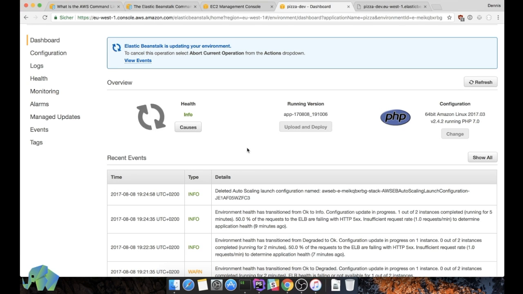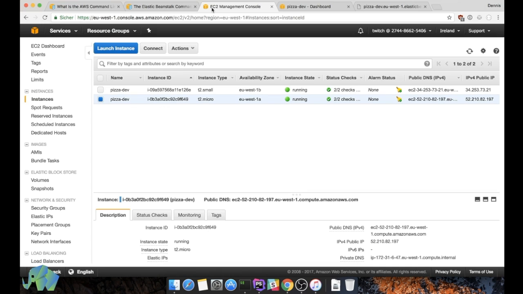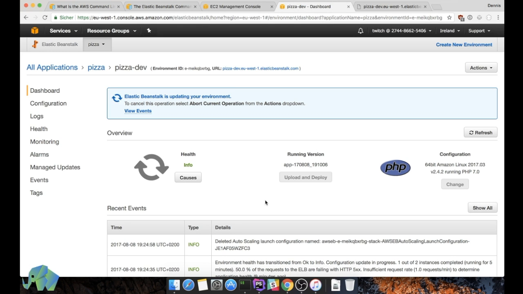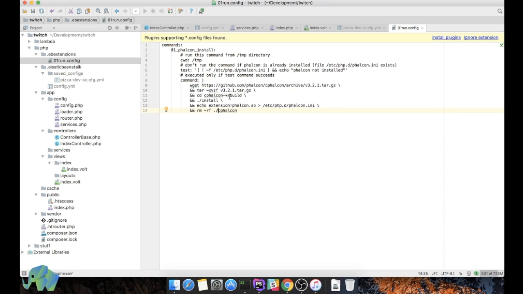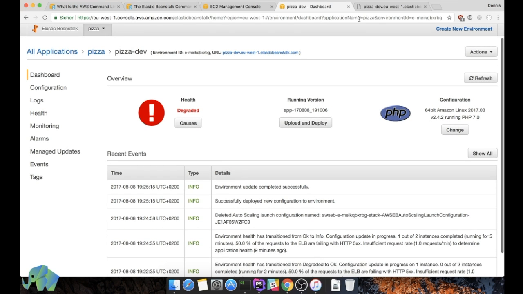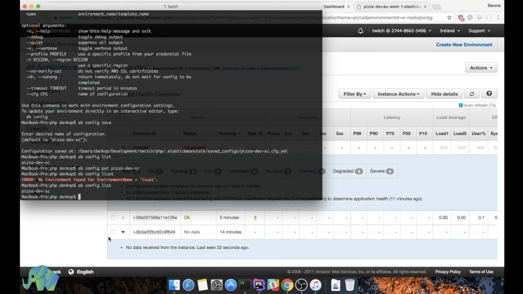So let's hope that it's finished. Yes, no, maybe. Yeah, it's still cleaning up the stuff, but it should be running again. Yeah, still 500 obviously because we only changed the instance type. And again, we did this because otherwise we cannot compile this, because compiling the package is too big. But if you put the file here in .ebextensions in the project root, and hopefully this is finally finished. Oh, degraded. Okay. Hopefully this will go to OK now in a matter of minutes. Sometimes this is a bit behind of what the actual health status is. You can check it here as well. Oh yeah, it expected some version here, but that shouldn't be a problem.